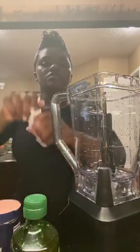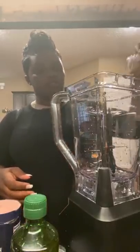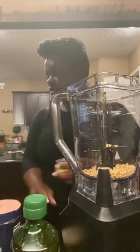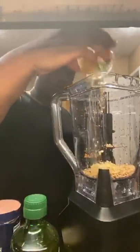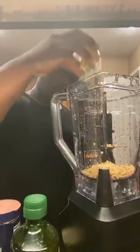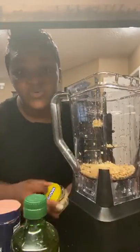Okay, so first things first, we're gonna put our pine nuts. If you have a nut allergy, then of course you wouldn't use your pine nuts. I'm gonna put all of that in there. For our garlic, we love garlic. I probably could have used a spoon, but I chose not to. It's fine. We're doing it the home way.